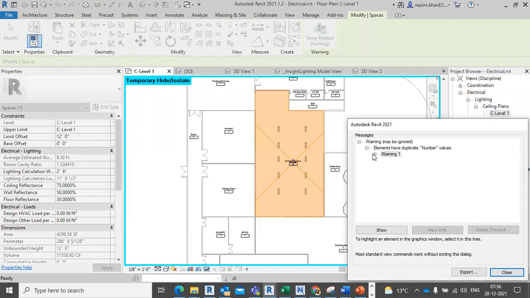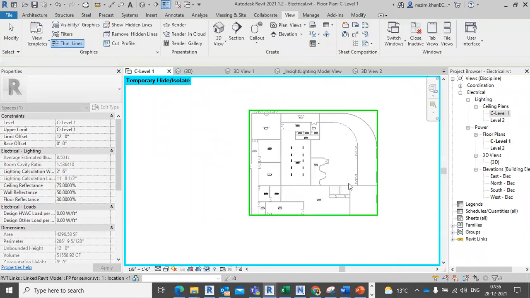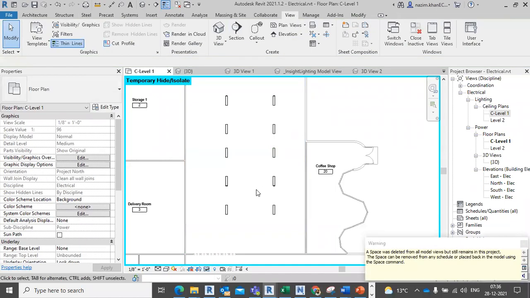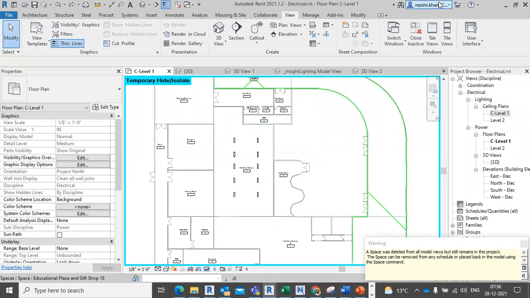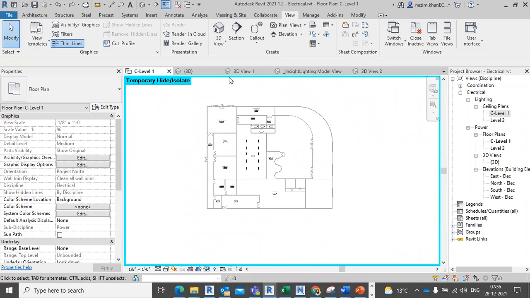It says that there are two identical numbers, space 4 and space 4. So I've got the value also.